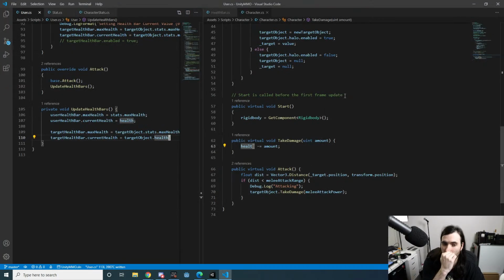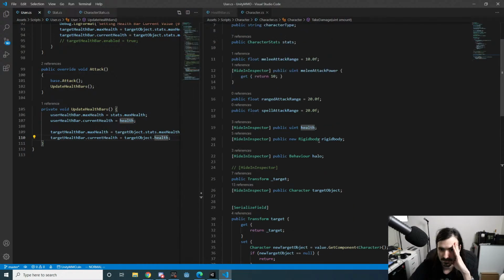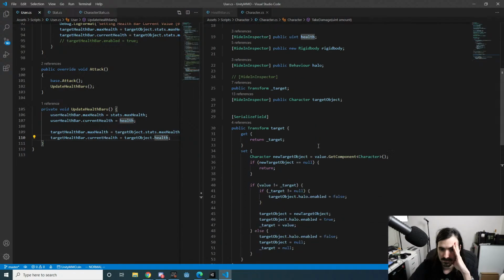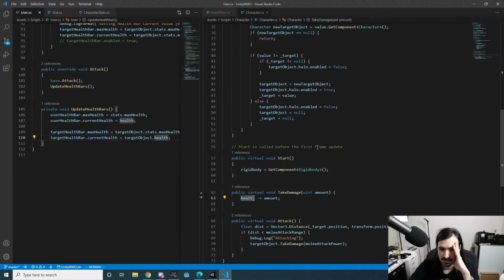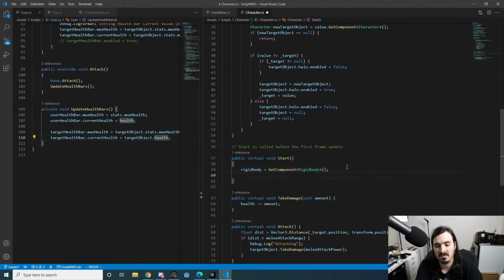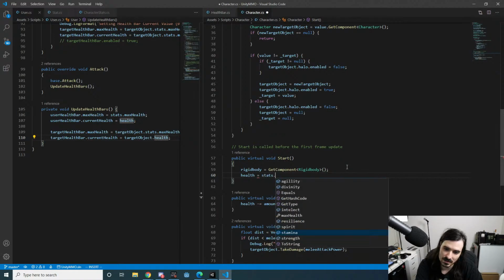Oh, wait, I know why. My health is not correct. Start rigid body here, right? This would be health equals stats dot max health.